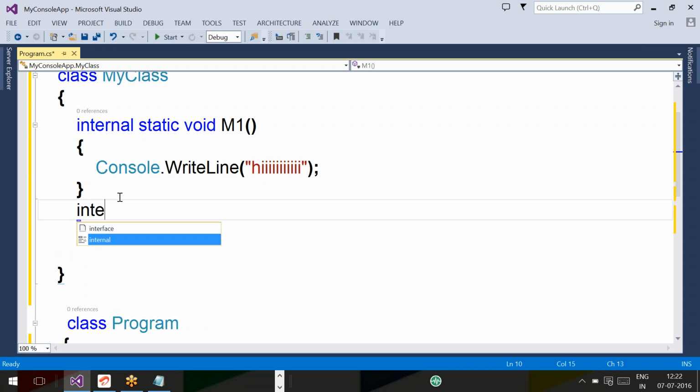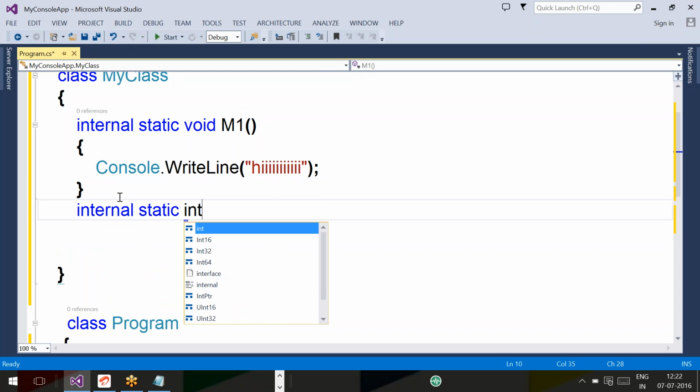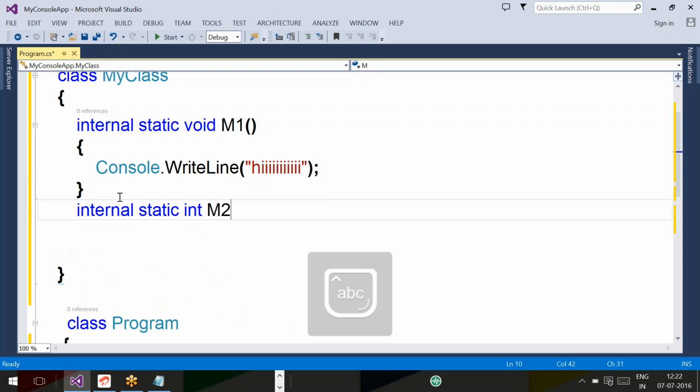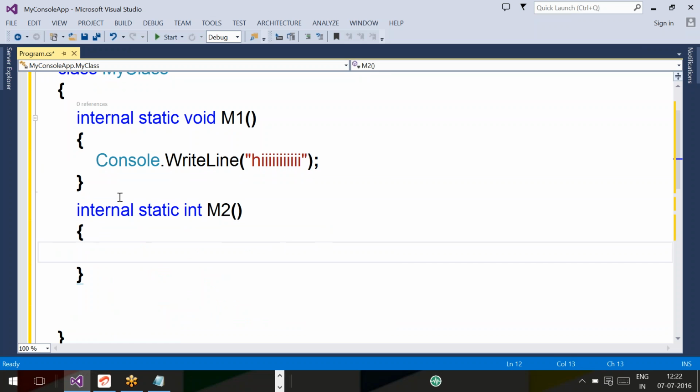Next, internal static int M2, return 10. It is a non-void method because it's returning some data, 10, which is numerical data.